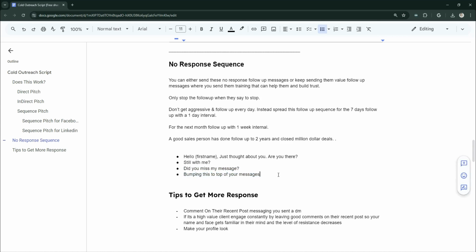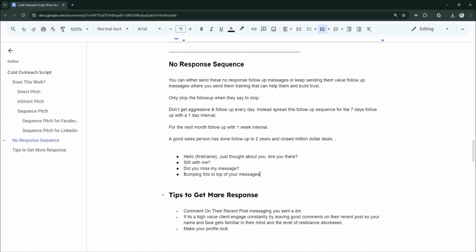Who cares? Okay. So if people actually responded to your first message and they're not replying back, just go and send this message of no response follow-up. So you can also add memes inside, make it funny. Okay. We use a bunch of memes to make them laugh and get them to respond.